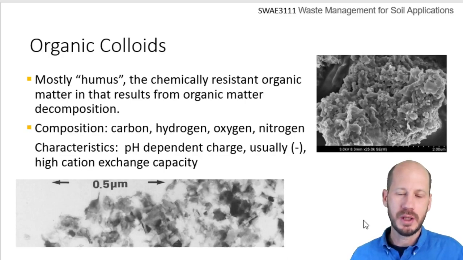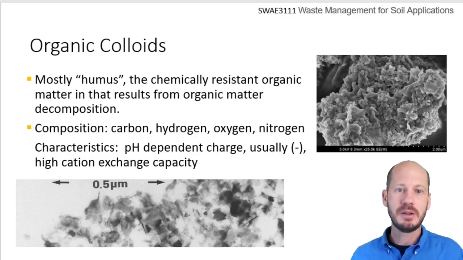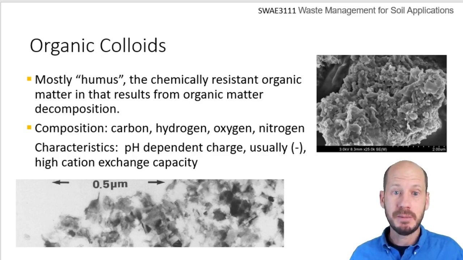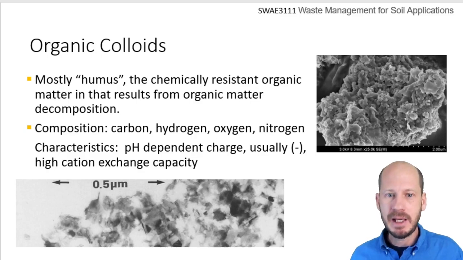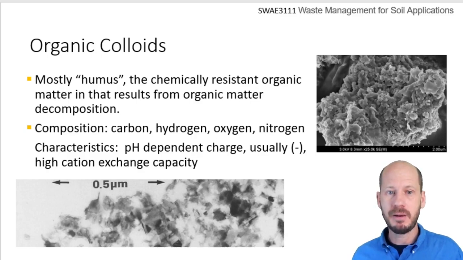So what we think about as a finished material is that this material is full of organic colloids. Colloids are things that can stay in suspension. When you mix that with water, they are not dissolved in water, but they do not settle on the bottom. They will stay suspended. In this suspended material, there are very, very fine particles. And because they are fine, they have a lot of good properties: high surface area, high cation exchange capacity, and they are covered with nutrients. They are storing a huge amount of nutrients for the plants. So this humified material, the organic colloids, is what you want in the finished organic matter of any composting process.